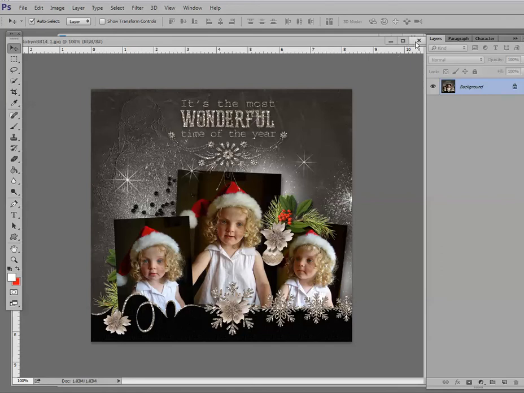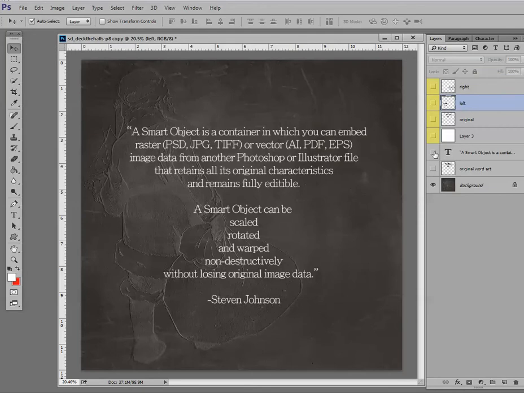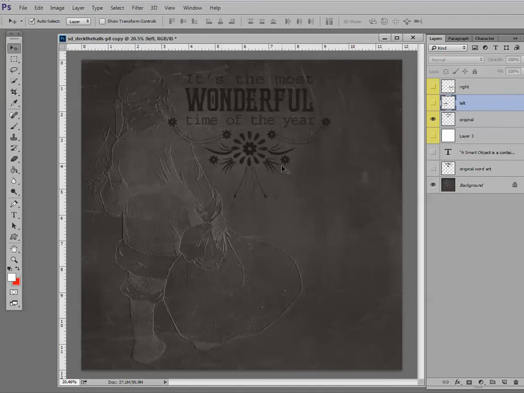If you were using it as a pixel-based embellishment, which is how we get our digital scrapbook embellishments and word arts, that would not be a good thing to do, to resize it down and then bring it back up, because you're going to lose resolution. However, if you were using that word art as a smart object, that would definitely be possible. So let's take a look at what that means.